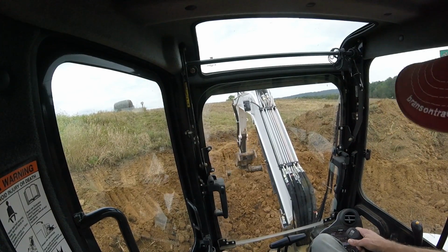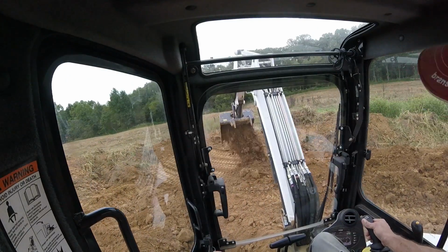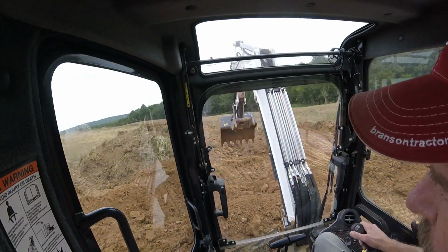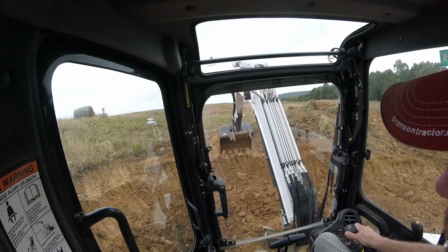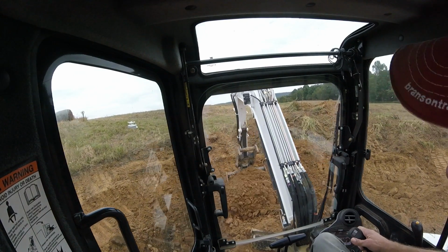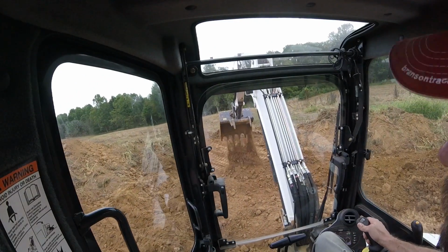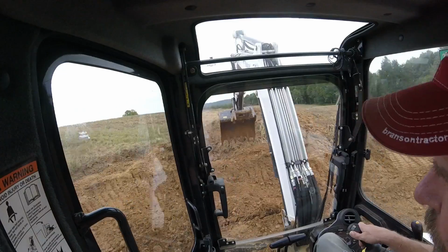Sucky part is I forgot my laser, but you know, I've done enough of these without the lasers. I might be a little bit off somewhere, but it'll still work. You know, the tricky part is getting your spillway right, because you want your spillway on virgin ground.